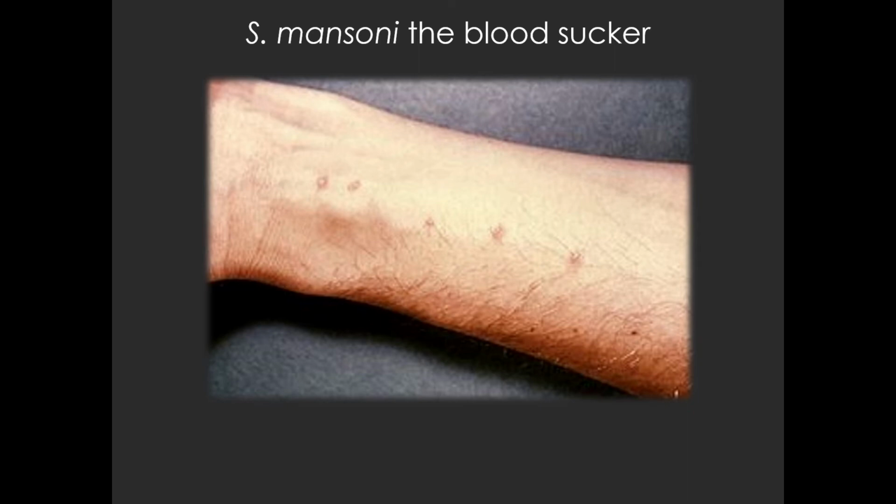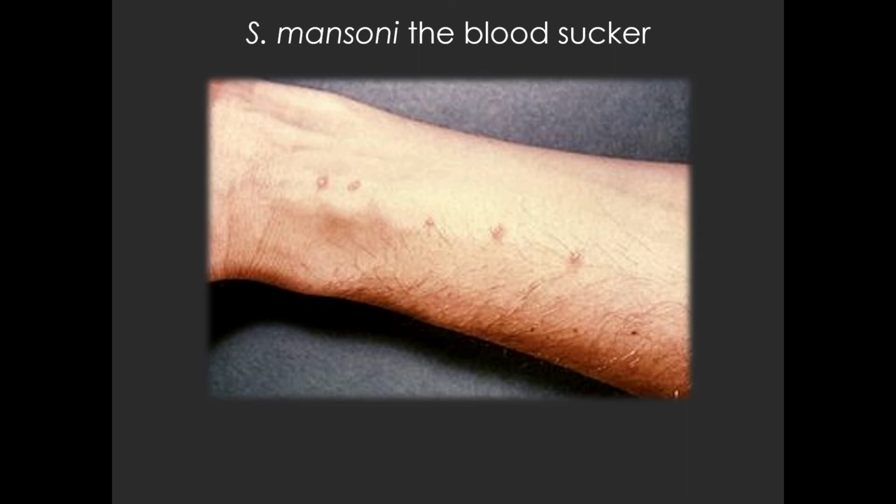Schistosoma recently has been implicated as a comorbid factor with HIV infection because these ulcers can also occur in the female genital tract, and when they do, that broken epithelial layer in the vagina makes a much easier transit for the HIV from the semen of an infected male. So there's a lot of research being done in order to see how we can reduce the level of HIV transmission by also reducing the incidence of schistosoma.